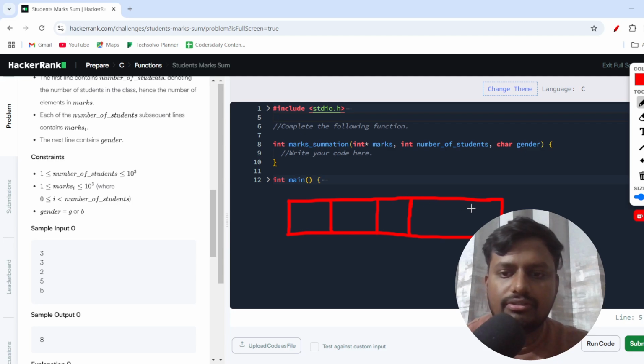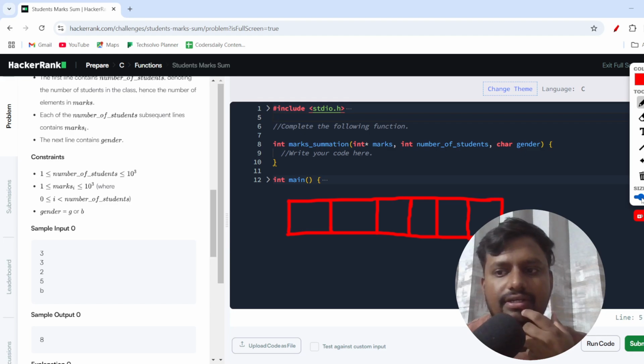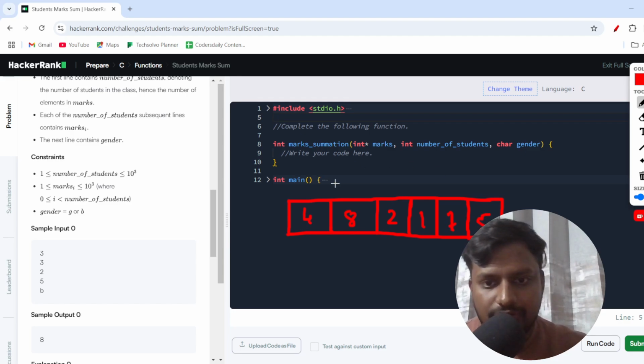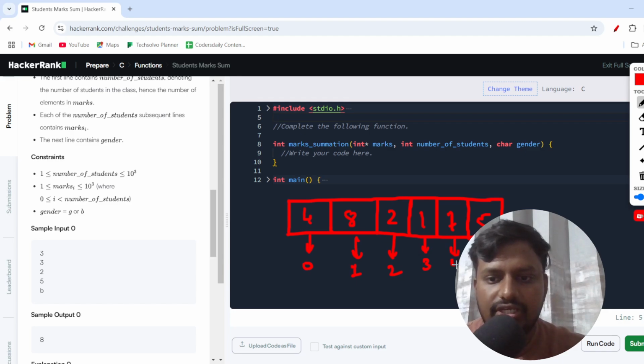Inside this section they are putting some marks. Let's say the marks are 4, 8, 2, 1, 7, and 5, for the index values 0, 1, 2, 3, 4, and 5.